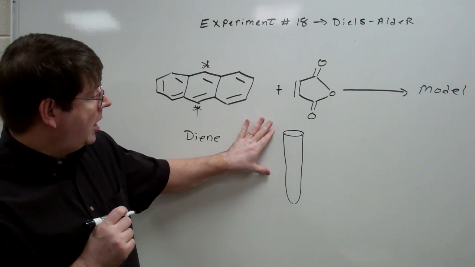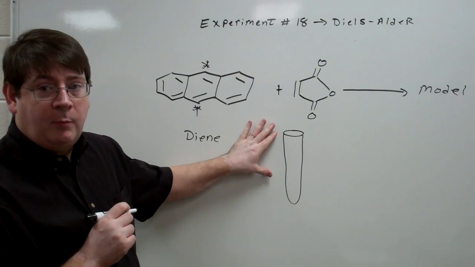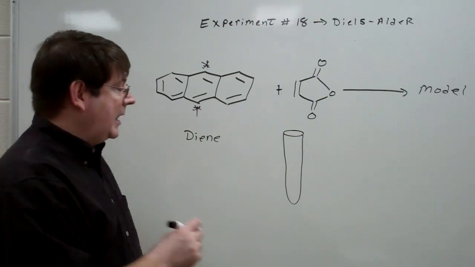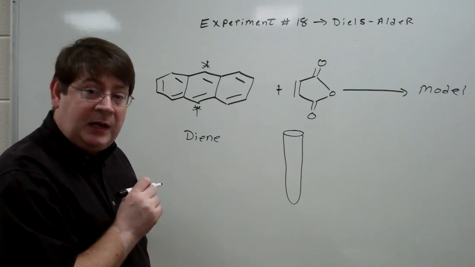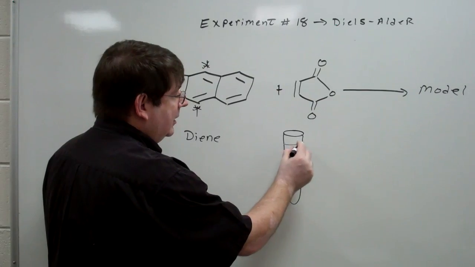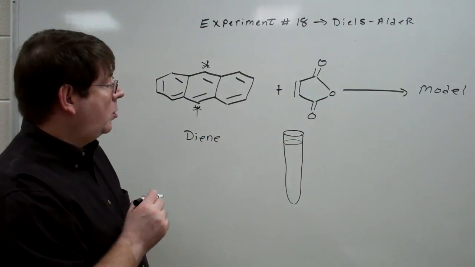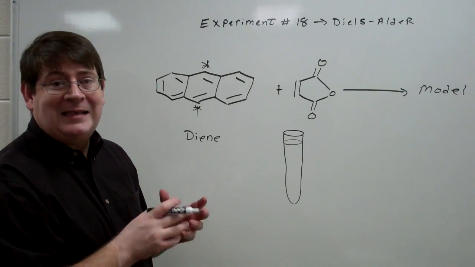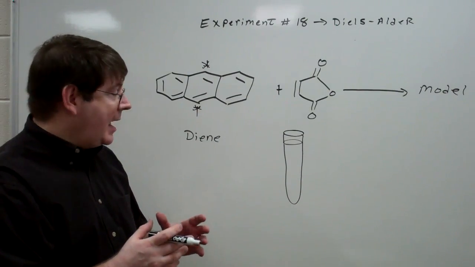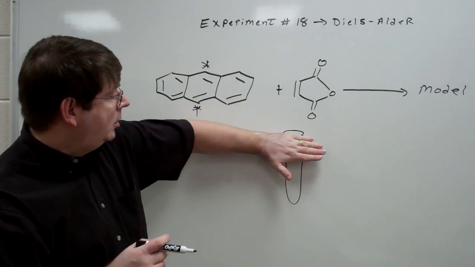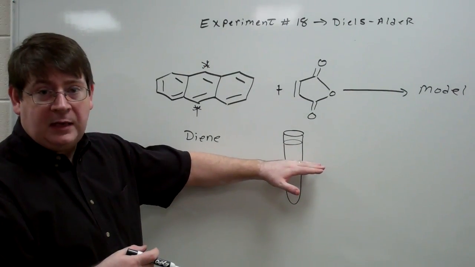Okay? And we're not going to have to use a reflux condenser because there's going to be plenty of tube above this. It has a very high boiling point. So the room air is going to actually allow the solvent as it comes up to recondense and fall back down in the tube. However, you need to be careful. If you see the reflux line getting too close to the top of the tube, we don't want the solvent to actually boil out. So what you would do then is take a paper towel and dampen it. Don't get it soaking wet. Get it wet, wring it out really good, just enough to make it damp. And you can rub the top of the tube with that damp towel to cool it down and bring that reflux line back down if needed.